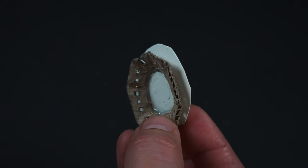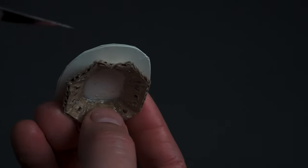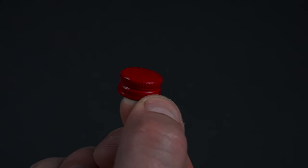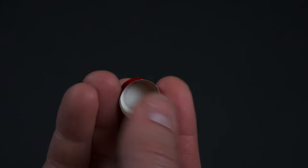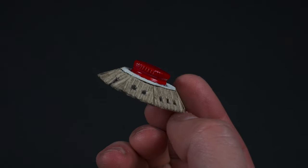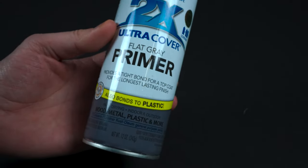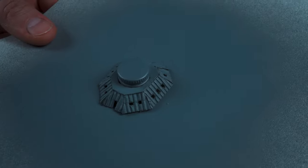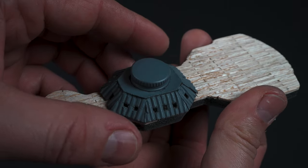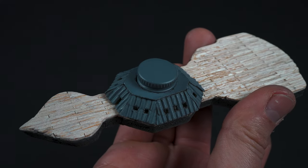Next, I added a roof with some cardstock, glued it first, then trimmed it with the X-Acto blade, cleaned it up with the scissors. Next, I used a cap from a nip that I had used on a previous shoot. I traced it and cut a section of the cardstock so I could glue it into the cannon housing. I then took some Rust-Oleum primer in a flat gray and spray-painted the piece. This tied the various shapes together nicely. I created everything separate from the model base as I didn't want to have to mask off the balsa wood.